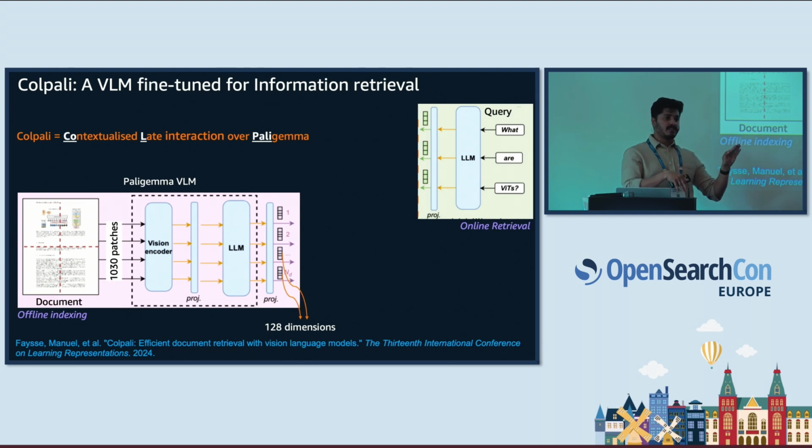Because it got those embeddings from an image embedding model like CLIP. And then it undergoes the next layer, which is a large language model. This large language model is purely a text-based large language model. Now you have the image embeddings in here. Those image embeddings for every patch get passed through a text-based large language model, and now it gets contextualized. That's the name contextualized here. So basically, it gets contextualized by those text understanding capabilities. Now the resulting embeddings will have both visual understanding and text understanding capabilities.